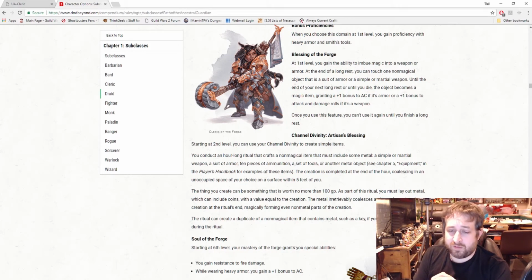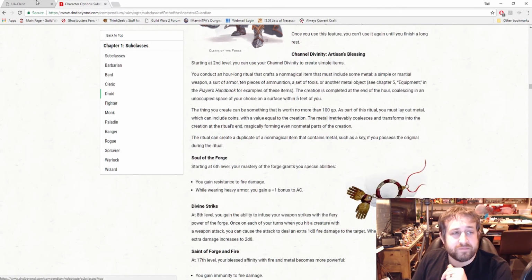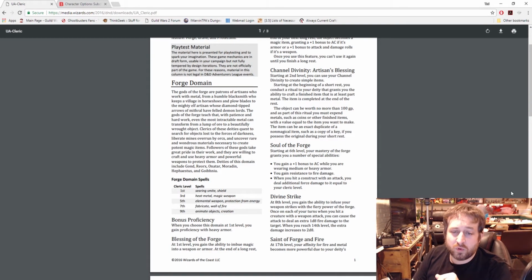Again, just clarified wording. As part of the ritual, you just lay out the metal, which can include coins with value equal to the original. The metal irretrievably coalesces and transforms into the creation at the ritual's end, magically forming even non-metal parts of the creation, which again, just further clarifying things. And that is that. Then we have Soul of the Forge at level 6.